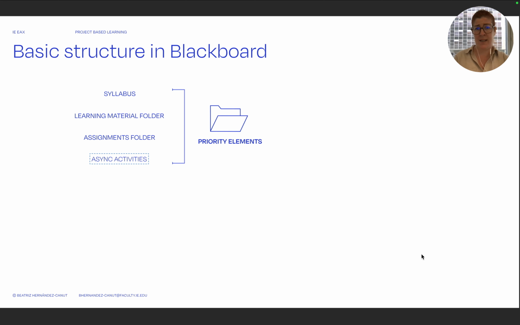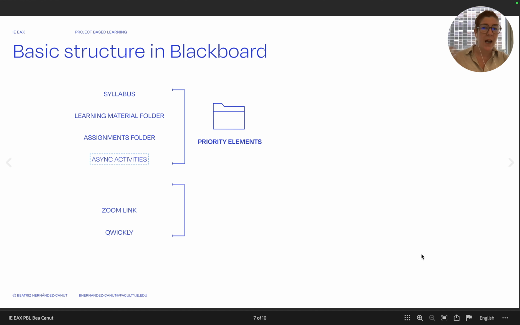Then the assignments folder, again, you'll see an example of how I'm doing this process right now, but again, there are many different ways. And then depending on the course, I do put the asynchronous activities sometimes as direct links, so that you don't have to go into another folder to access something that has a very particular moment in time within the course.